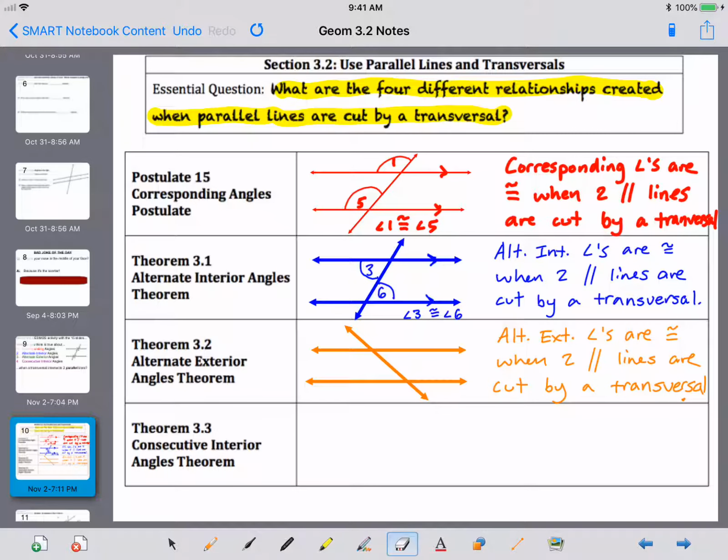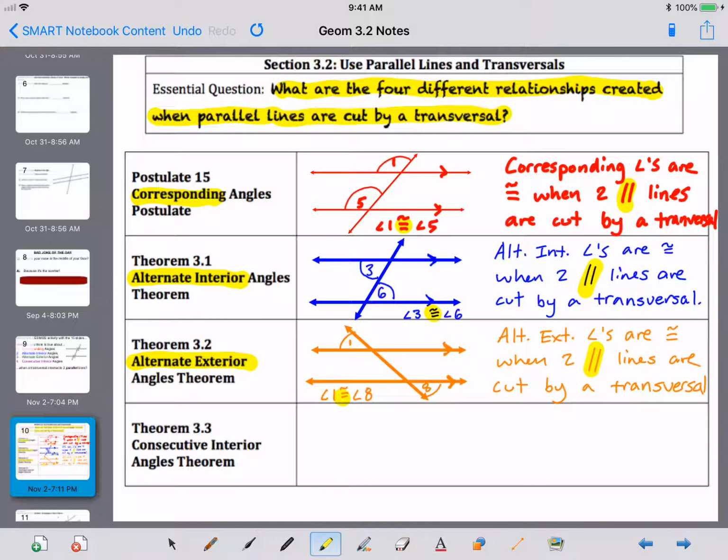Okay, so it turns out that if you have alternate exterior angles, let's say angle 1, and we'll call this one way down here angle 8, these two angles are congruent. So angle 1 is congruent to angle 8, but remember that is only true if these lines are parallel, so we better make sure we put some arrows on them to show that they are parallel. All right, so just remember, corresponding, alternate interior and alternate exterior angles are always congruent if the lines are parallel.